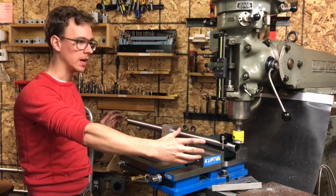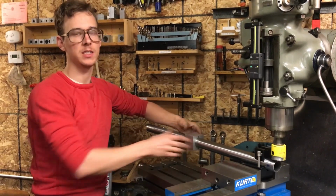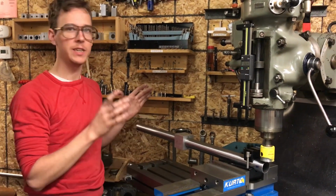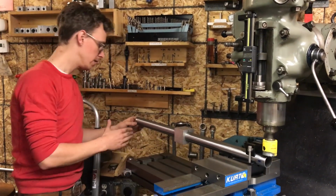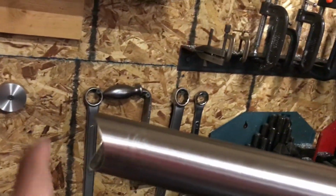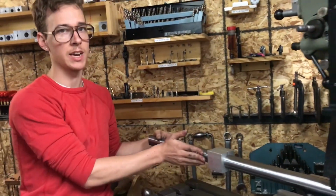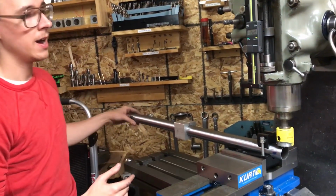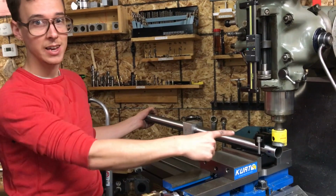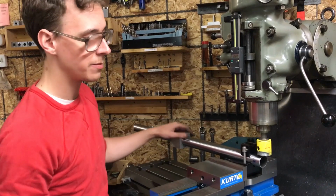So these cuts on either end of the tube, it's not just a distance, and it's not just that it needs to be clocked at some factor of 90, but we need to do it the right way. So here is this head tube cut, and it's going in this direction, and because of this angle here, I know that this is the top side of the down tube, and this is the bottom side of the down tube. So it really matters that the bottom bracket cut comes in this direction and not like this, right? So you need to be paying attention. I think I screwed that up at some point in the past.